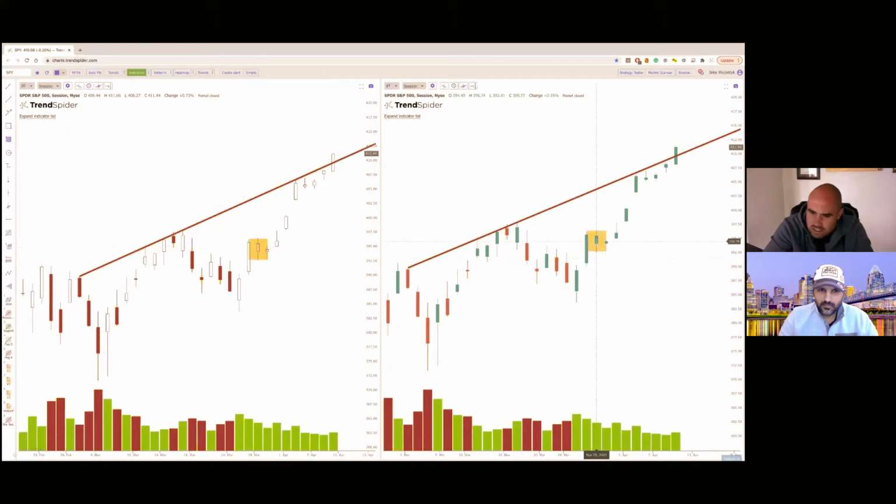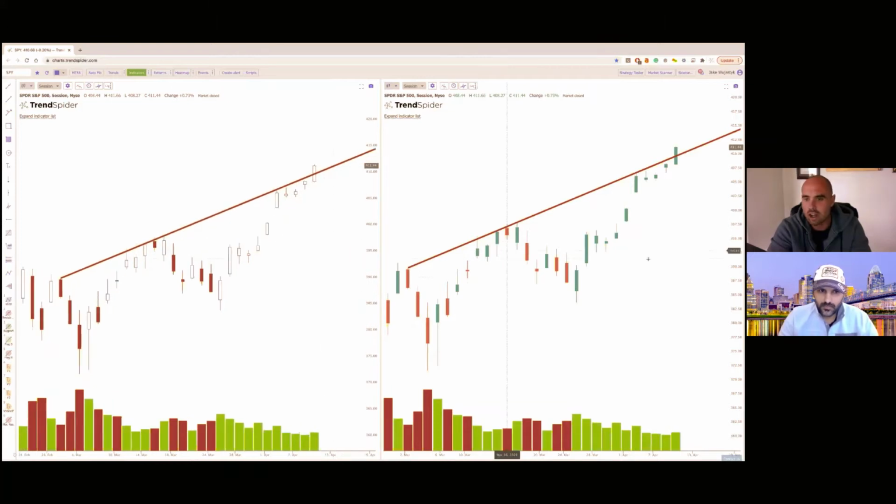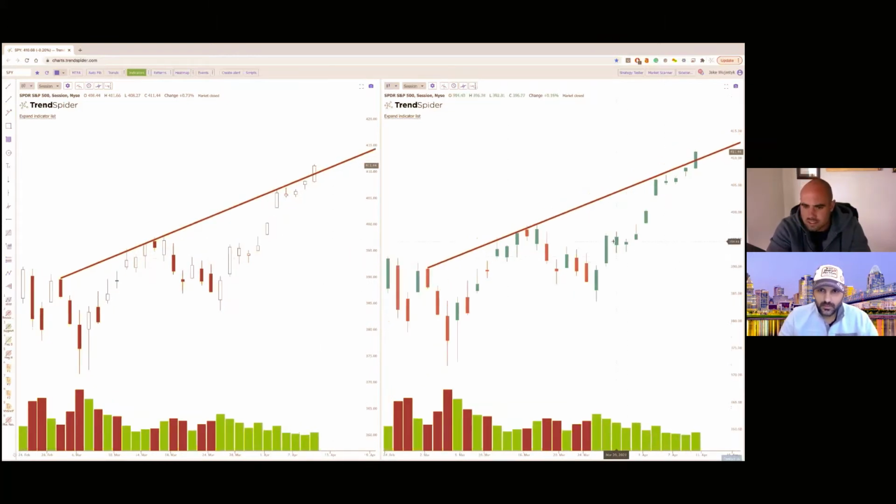And you can't always see that well if it's pretty close. You wonder, was that higher or was that lower? So the hollow candle definitely gives you more information a lot quicker, and you don't have to squint your eyes and ask whether that close was higher. Personally, I like to use the hollow candles because it gives you more information a lot quicker, but a lot of people like to use the other ones.